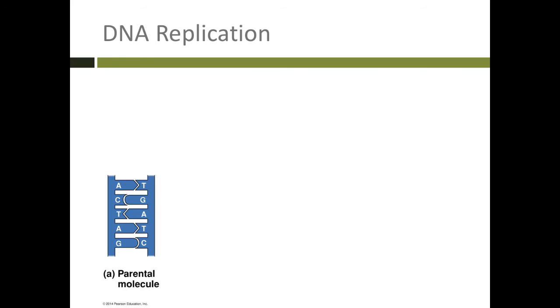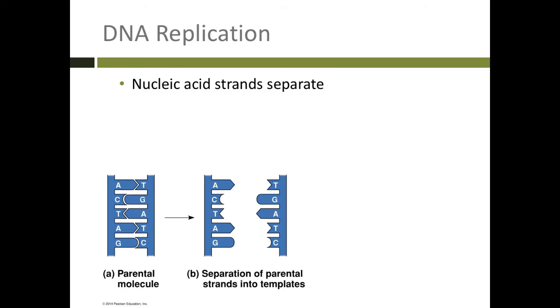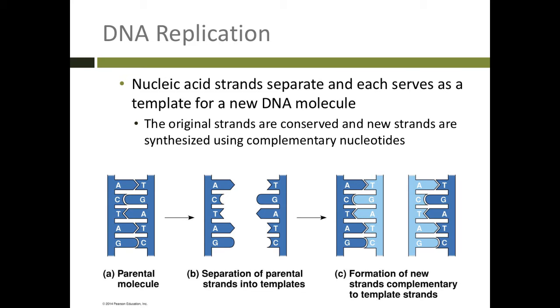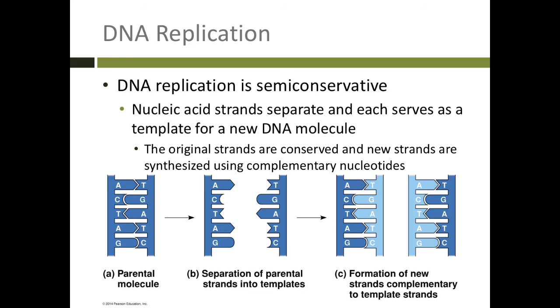So, how do we make more DNA? When we copy DNA, we first separate the two parent strands. Each side serves as a template to make a completely new strand of DNA. We use our base pairing rules to add the correct complementary base pair to each of the templates. A will bind to T, G will bind to C. This continues until you have two complete ladders of DNA.